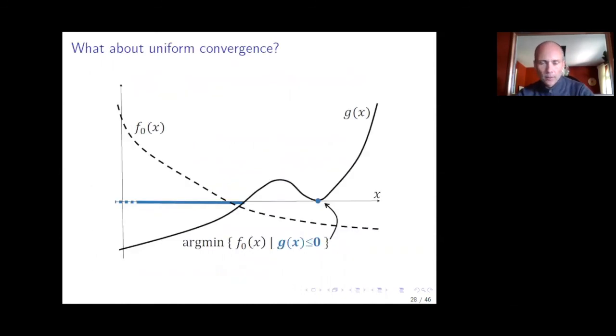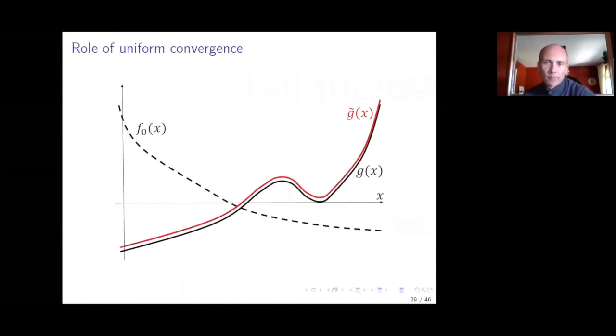Let's look at a cartoon here to illustrate a particular issue that might surface. And this has to do with uniform convergence. So imagine that you have an objective function f naught here. It looks like this, dashed line. And then you have a constraint function g of x. And the problem I'm interested in is minimizing f naught subject to g of x less than or equal to 0. And it looks like this blue dot here to the right is indeed the minimum. Okay, but what happens if there is an approximation that is forced upon us? That is, g is replaced by g tilde. And this approximation is actually uniformly good. So in the sense of uniform convergence, we might have that these g tildes are approximating uniformly to g. So that might seem like a very good approximation.